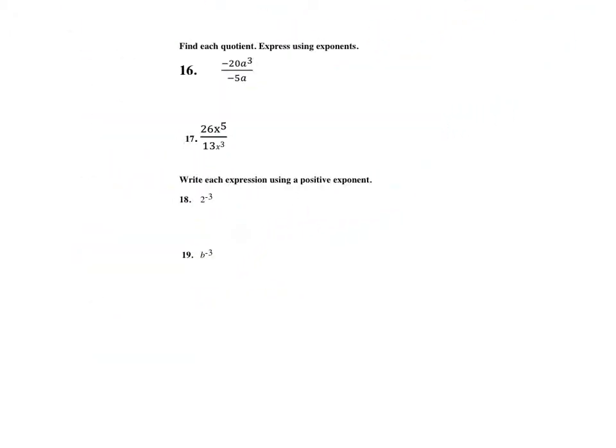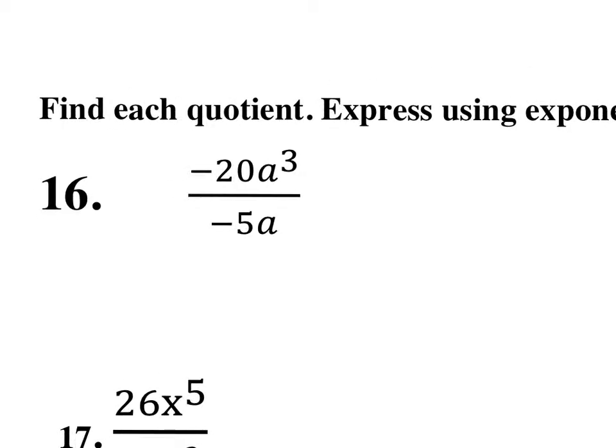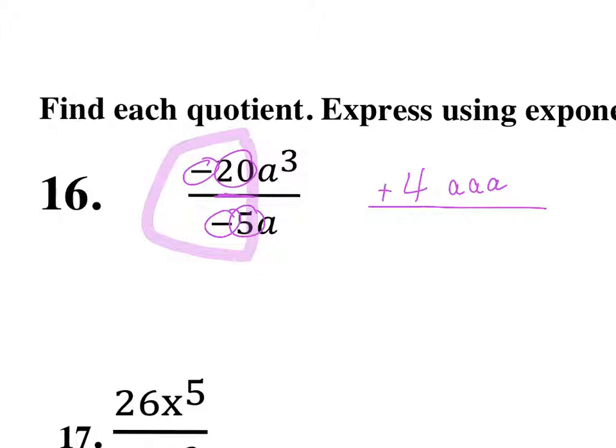Great. Now we're finding quotients, which is division. Remember, it's a division, it's a fraction, whatever helps you understand that this is really negative 20 divided by negative 5. Negative 20 divided by negative 5 is positive 4. A negative divided by a negative is a positive, and 20 divided by 5 is 4. A to the third, if you wanted to draw it out, is a times itself 3 times, and then a in the denominator. Anything over itself divides away. So really you're left with 4 on top, 4, and a to the 2.